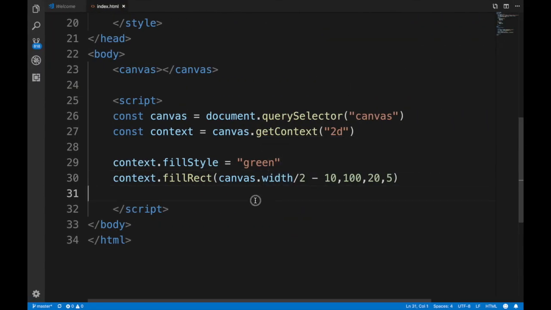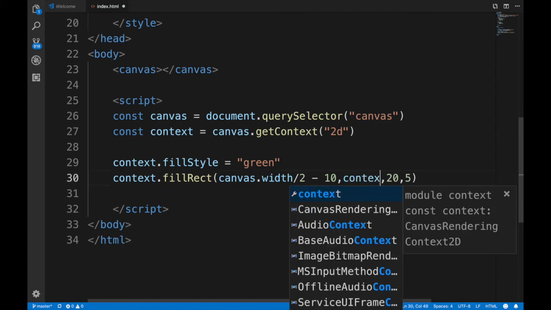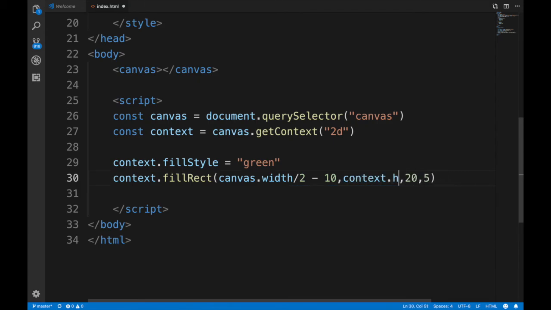Let's do the height. I want this to be down in the bottom, right? I want this to draw in the bottom of the screen, just like that. And to do that is, you guessed it, guys, canvas.height. But if I refresh this, I don't see anything, and the reason is it's actually drawn right on the height, but it's not enough.